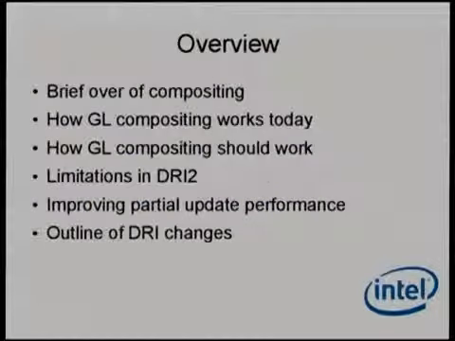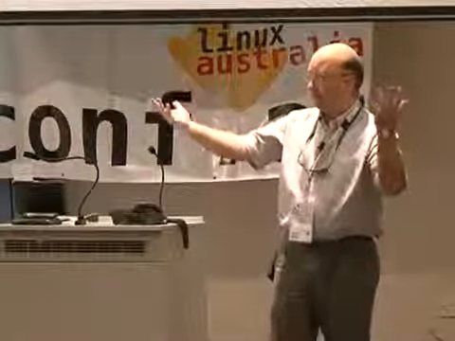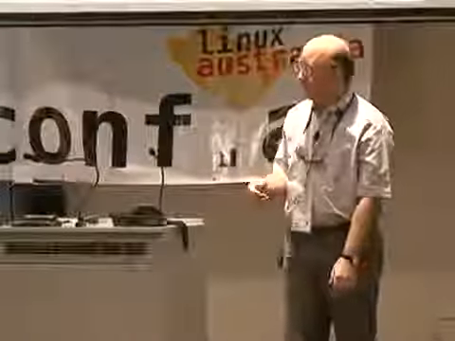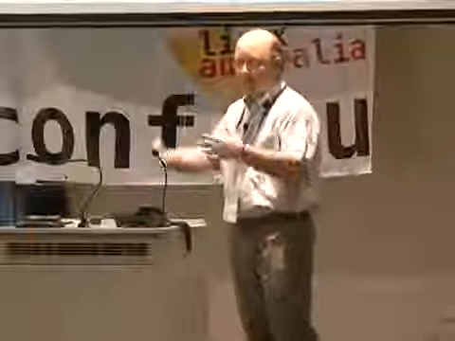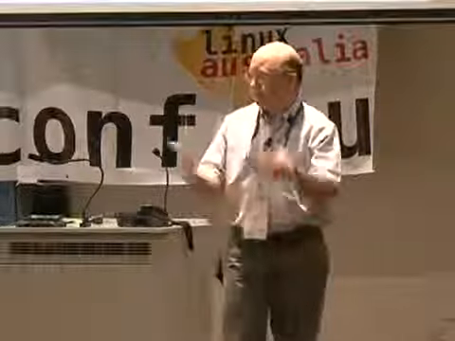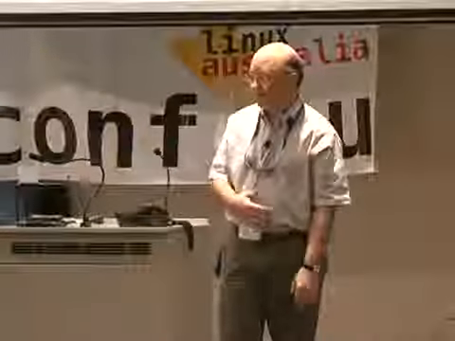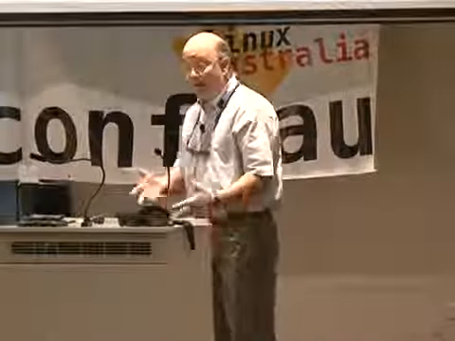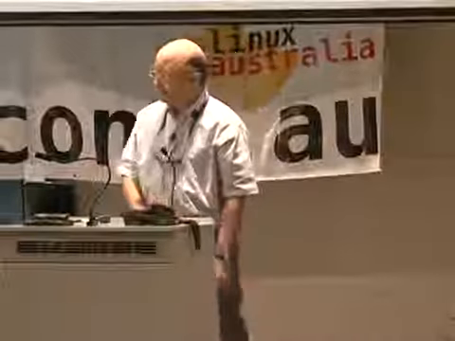So what am I going to talk about today? I'm going to talk about a brief history of compositing. The construction of the screen images is just another application activity, right? You take all these images of windows, which could as well be the native video that you're watching, and you glue them all together in some presentation on the screen. Does that presentation have to reflect what the applications think of as the current contents of the screen? Not at all. But often it does, and it's useful when it does.